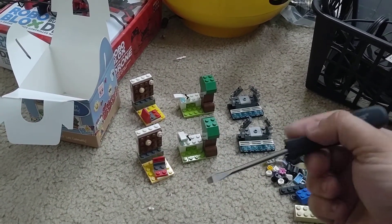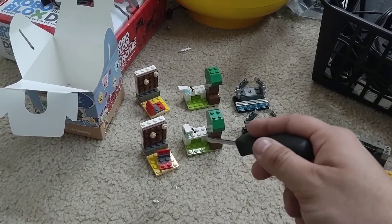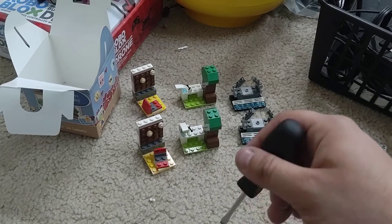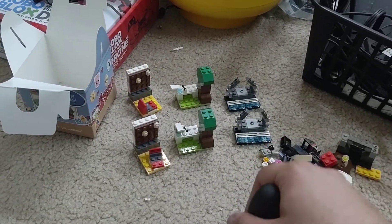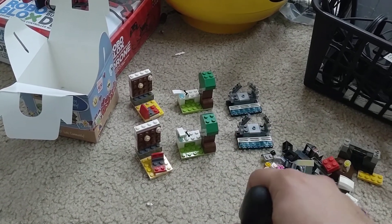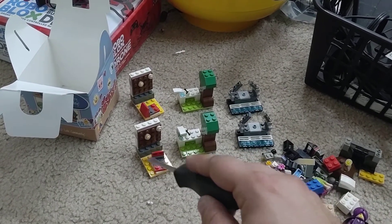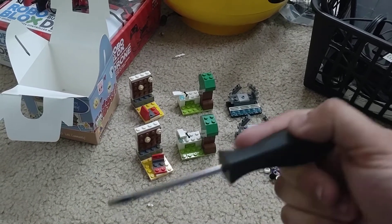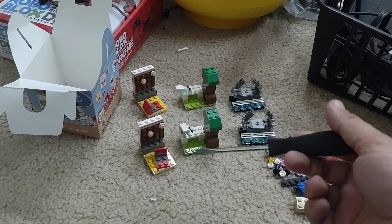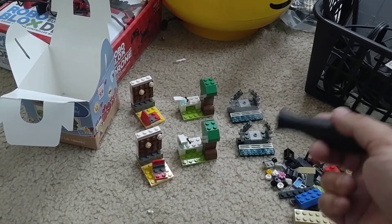I use the word vignette even though I'm not sure there's a strict standard for it in Lego. I consider it as such because it's part of a scene, not the entire scene. I've built something like this before with the Collectible Minifigures Series 1 in 2010 — built them on a 4x8 plate where each minifigure had its own background, a little place for accessories, maybe something to interact with. Very simple stuff, but still very cool.